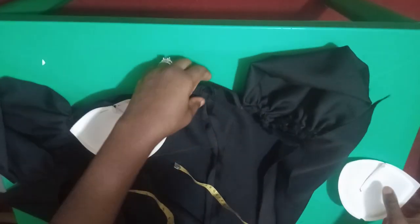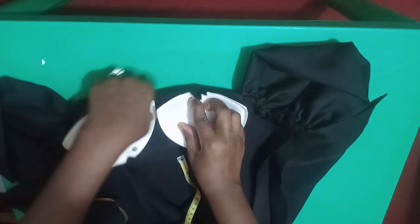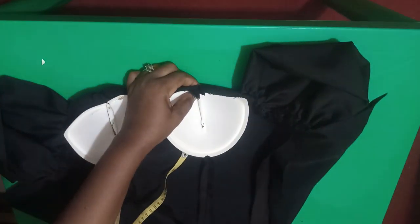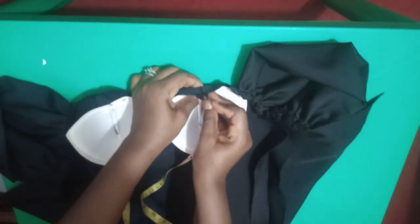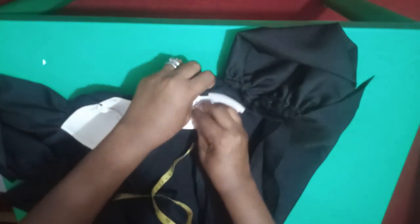Now make sure that the stitch is not showing on the right side of the dress. So you do the same thing for the other side. So I'm going to attach the cup now and show you the results.